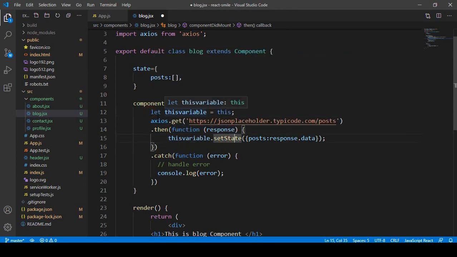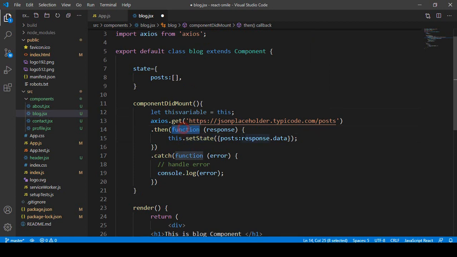So there are two things you have to remember. I hope you can understand it well. In the normal function area, you cannot use this. So if you want to use this, then you have to take the things with one of the variables, and here you have to pass that variable. Rather than that, if you want to use this, then here you have to update your function to an arrow function.